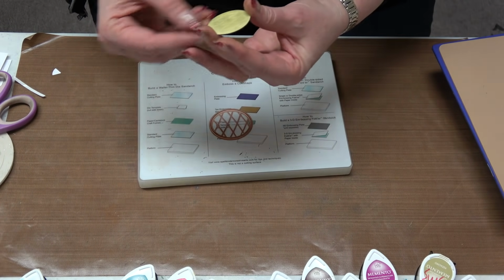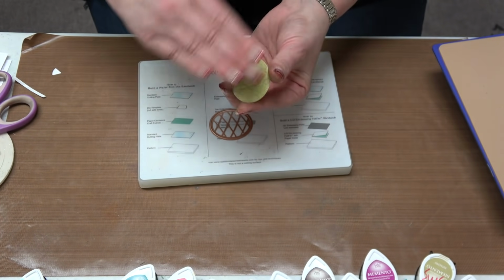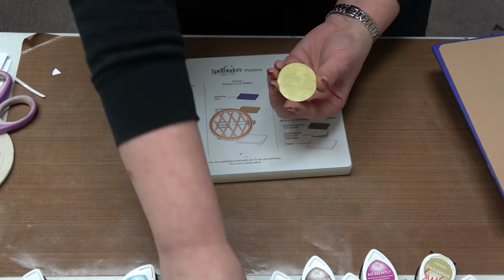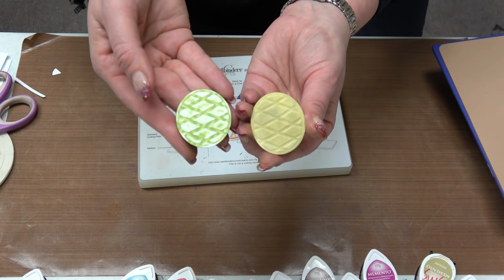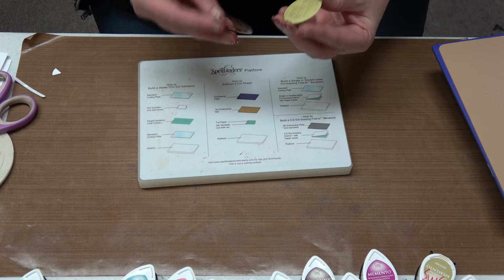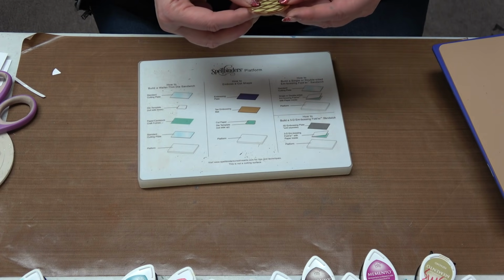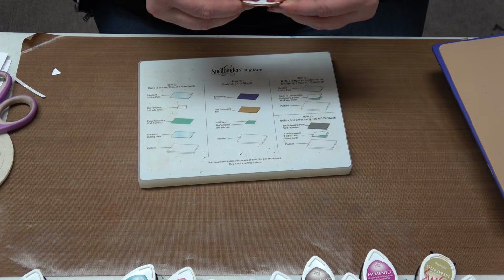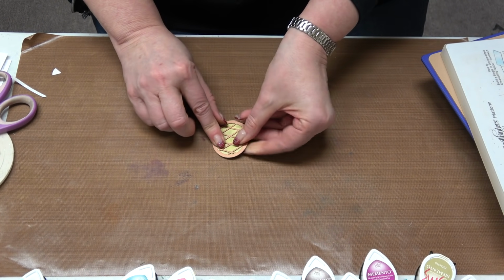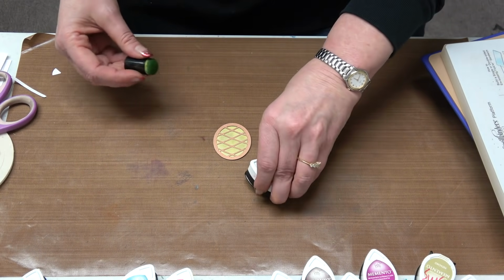Okay. Squishy has come out the back end and it is embossed. Now, I could sand this because I've got white paper underneath, and what would happen is I would end up with something very much like this. Or I can put it back into my die, and I can turn it over and I can finish coloring it.